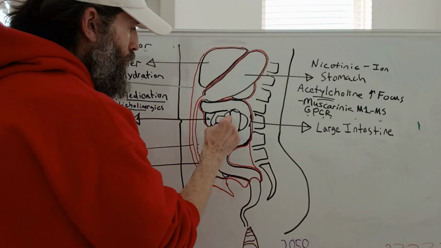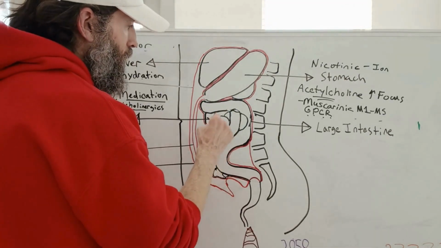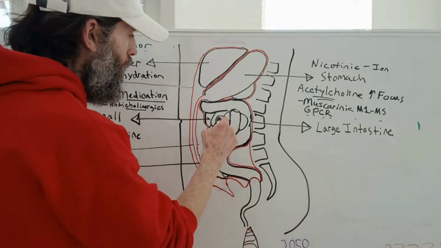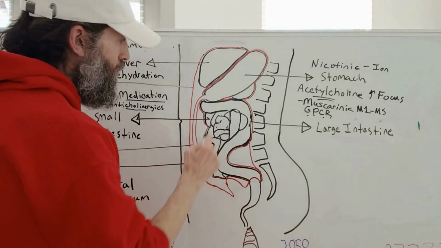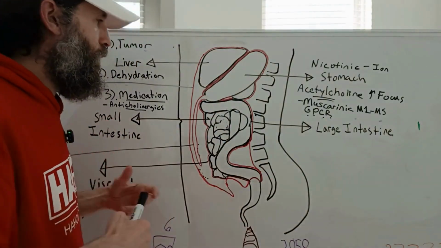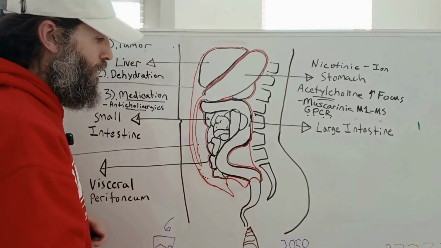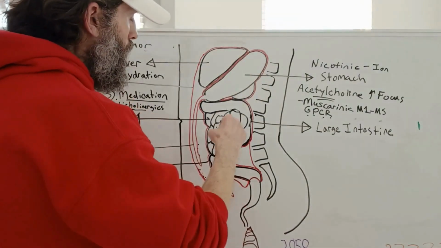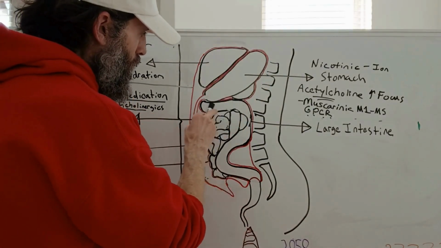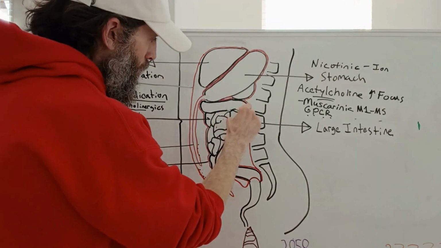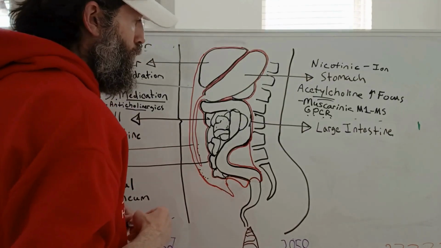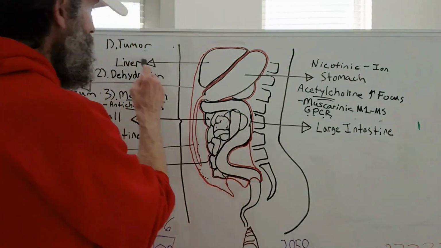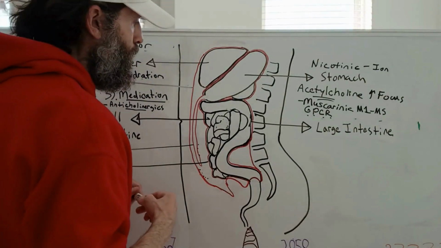So what's going to happen is you're going to have food in the small intestine, and then eventually it's going to get into the large intestine where the water is going to be extracted, the part that can't be digested, and then you end up with poop. Well, they take in the barium sulfate, it goes through, and eventually it's going to get to the large intestine, and it's going to be slowed down due to that tumor in our example. And this could happen with or without a tumor. I'm just using the tumor because we listed it as one of the reasons there.